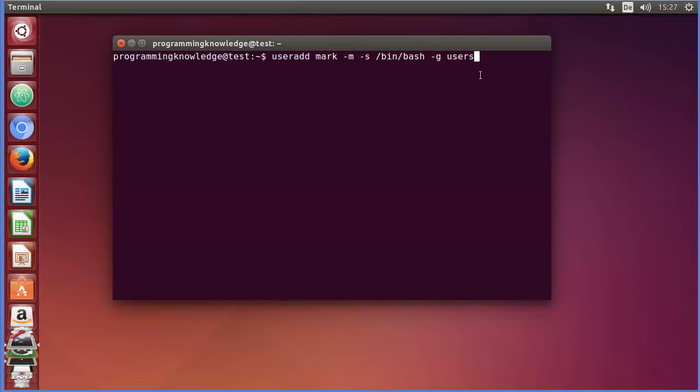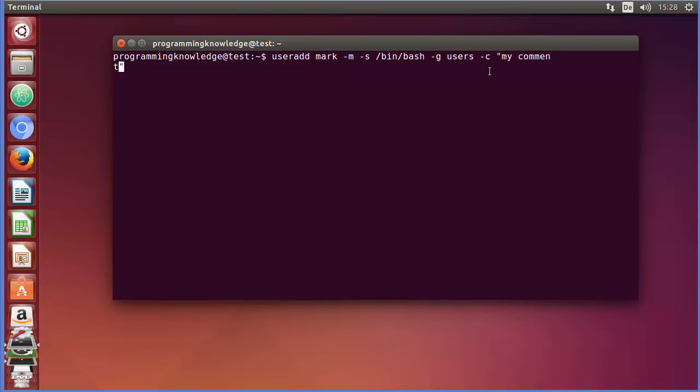There are also some more flags, for example -c for providing comments. You can provide any comment here for this user. For example, I want to give some comment, my comment, for example. So any comment can be given to the user using this flag -c.